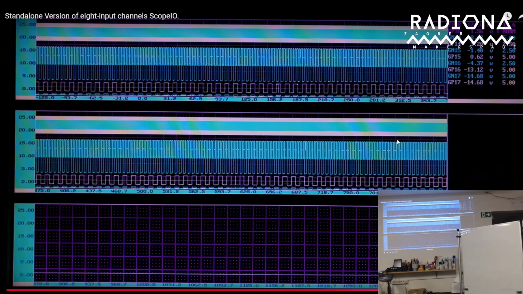Yeah, we used it many times for debugging our modules. You just put the module inside of the ScopeIO and you debug the module. Any signal, you can just point there and it will show it on the screen. I think Emil used it to get USB host working. No ScopeIO, no USB from Emil.